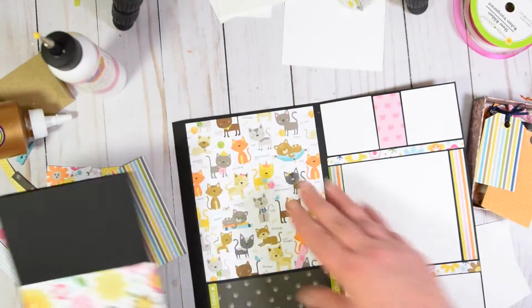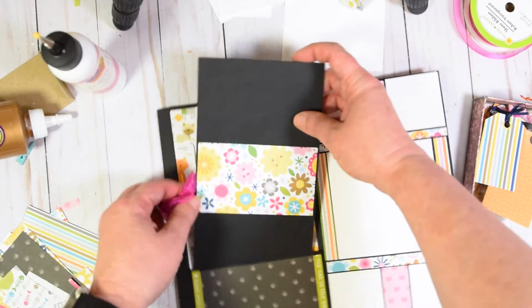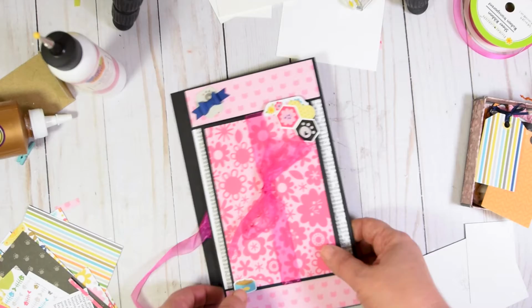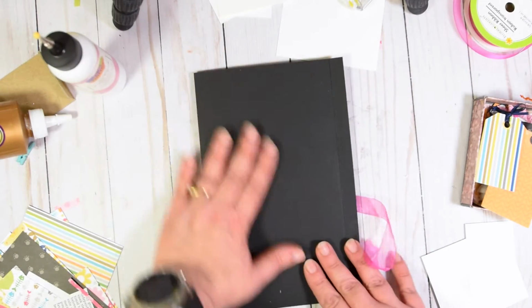Well, I put a magnet on there, but with the folio in here, the magnet's not going to do a whole lot of good. But with the folio not in there, it'll hold. So let's get started on pages 10 and 11.